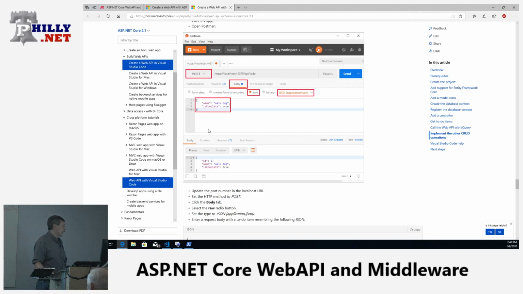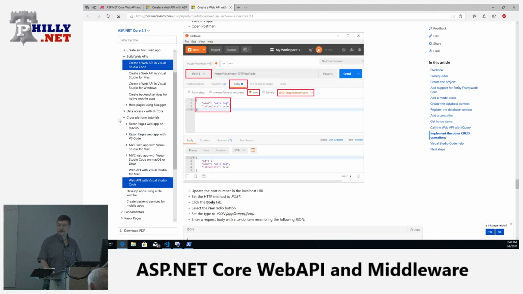And you can do a post, a get, a put, delete. There's a bunch of other ones you could do. You can set up the body, you can set up the headers. So if you want to test out your authentication, you could do that through this as well. And it's free and it's easy to use. And, you know, that's what's part of the tutorial.